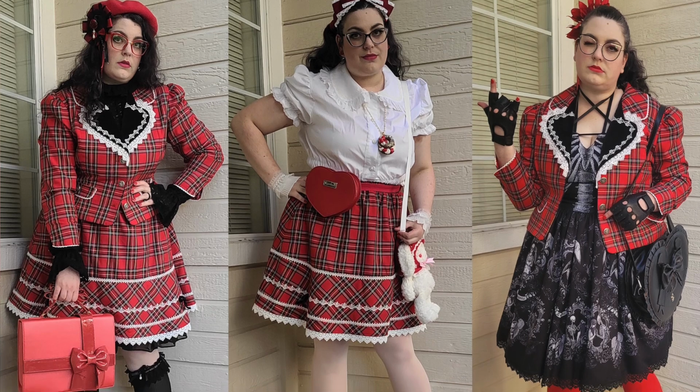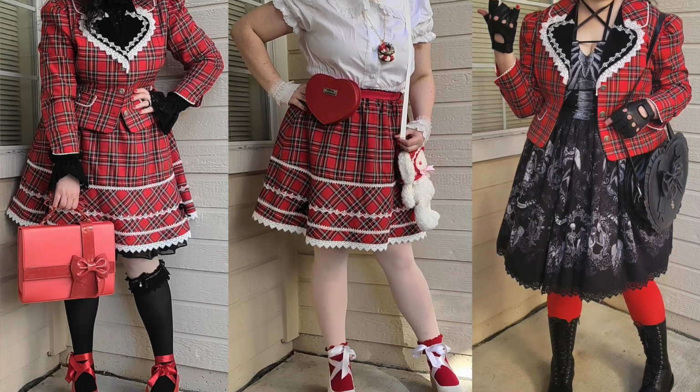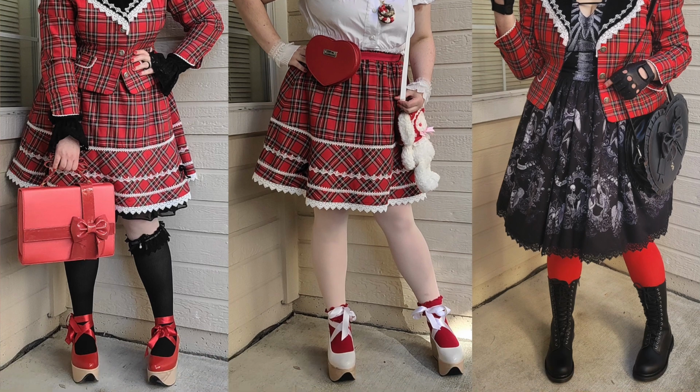Yeah, brother! As far as my favorite coordinate goes, I gotta give it to the first one, but it's kind of not fair that the other coords had to compete with the first one, since that was exactly how I wanted to wear this thing and exactly why I bought this outfit to begin with. But I don't think there was a serious weak link. The second coord was super comfy, and this third coord is its own thing, and I'm part of it.